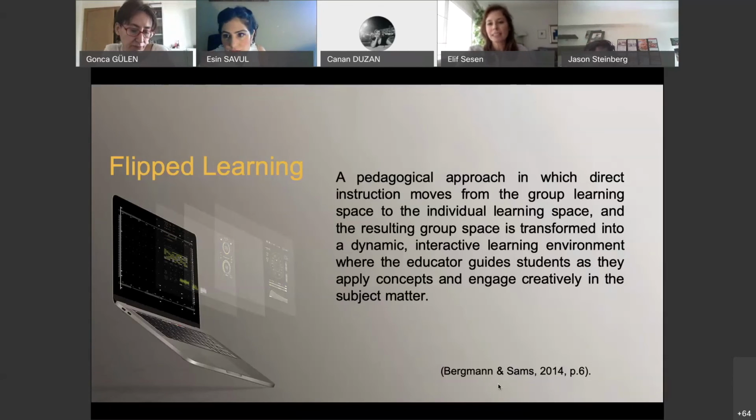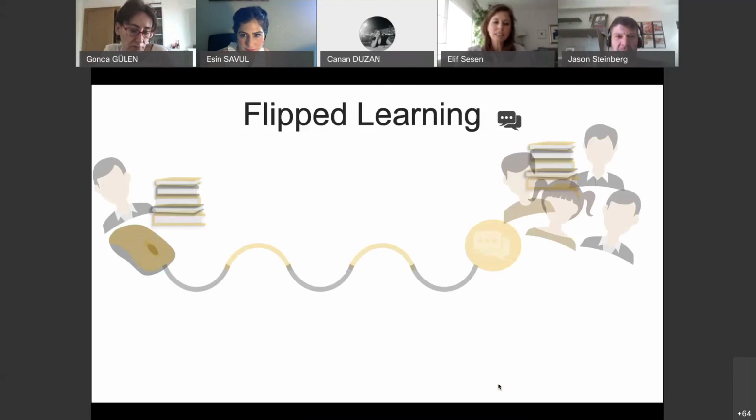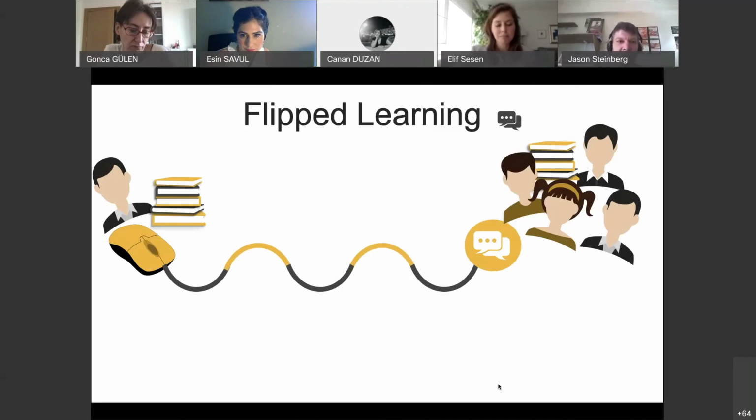And how can we apply this to our classrooms? To make it more clear, I want to use a mini illustration actually. So when we have a look at this continuum, on the one end, you see the student individually studying the material, exposing himself or herself to the material that has been assigned by you, okay?